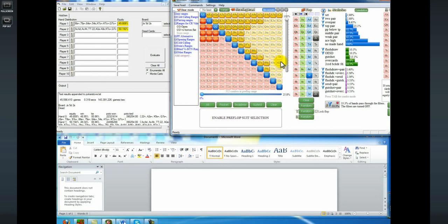Queen-10 actually wouldn't be a problem. But what I'm getting at is, if I bet ace-king on this board, I might make my opponent fold some ace-x or king-x hands that I didn't really want to make fold. Let's just stick with ace-10. If I bet ace-king on this flop, and my opponent has ace-10 and I make him fold, I made him fold a hand that had tainted outs.